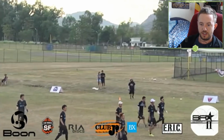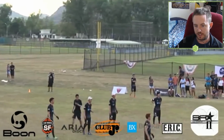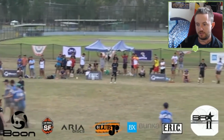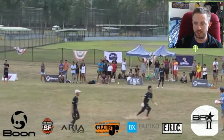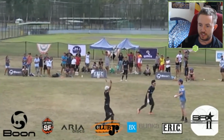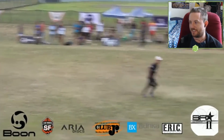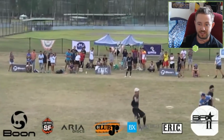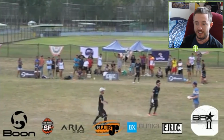Sorry about that. But about 2/3 of the way through the game, Buzz Bullets make a pull, and they don't run down the pool. They allow the other team to one-two all the way up to halfway, before then the defenders advance and start to get a mark on. And the first throw, there we go, there's a layout D on Jimmy Mickle himself, actually. A strange coincidence. It's the second time Jimmy has faced this defense, as far as I know.